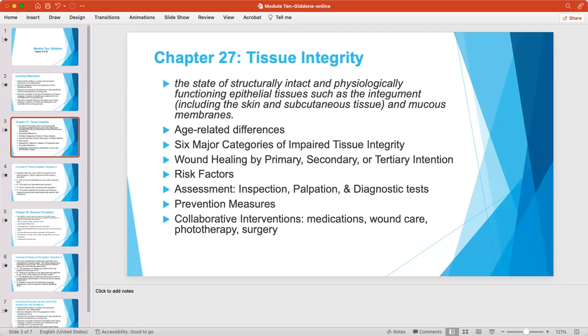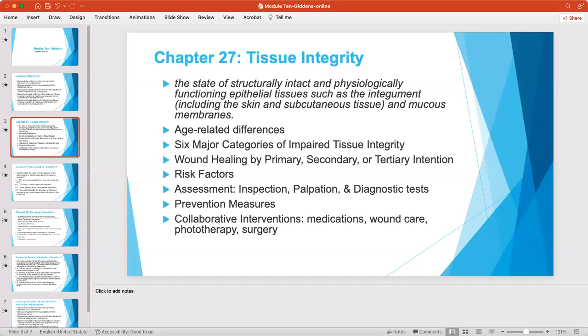There are 6 categories, which can be partial or full thickness injuries. One of them is trauma injury, which ranges from a superficial abrasion to a deep wound, such as a gunshot wound. Then there are perfusion injuries as well, such as a pressure ulcer or necrosis from a blocked arterial blood flow. Then there are immunological reactions, such as rashes, hives, and it can even go all the way to Stevens-Johnson syndrome, which is caused by a medication drug allergy.